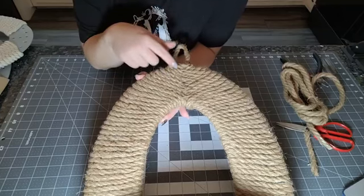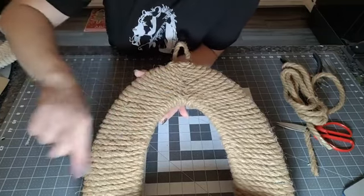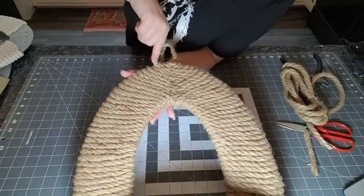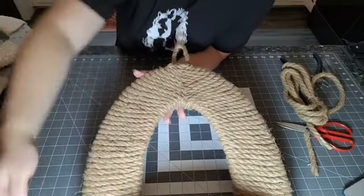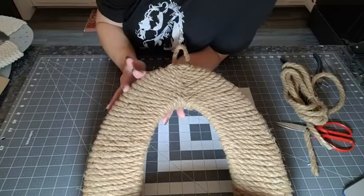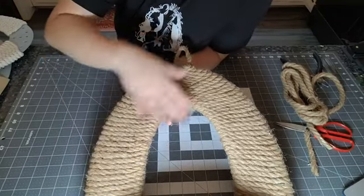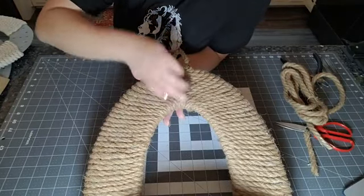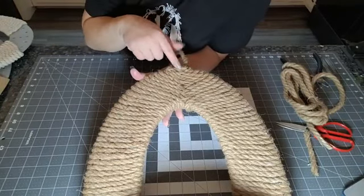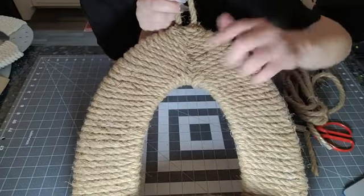And the reason I'm pointing it out is that the same thing happened. If you're pulling tight, pulling tight, pulling tight, you don't have enough room here because the rope is too thick, and you have spaces out here. So in order to make it look like it's gone all the way around, you're going to have to do a little bit of finagling, okay? And again, had I not pointed it out, you would have never known. But here's what you do.